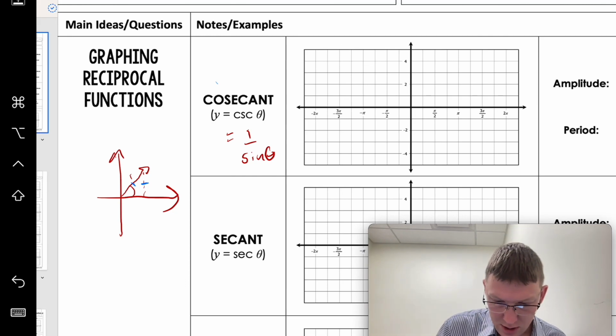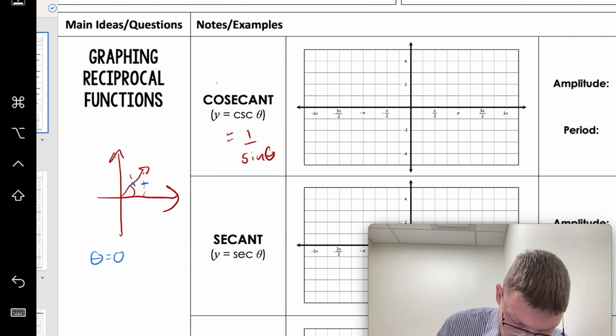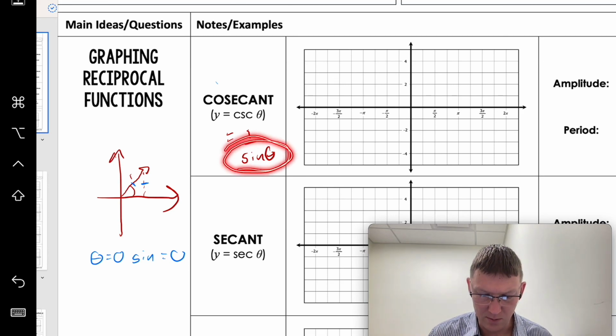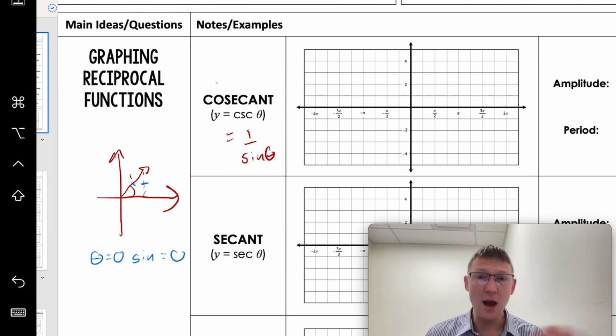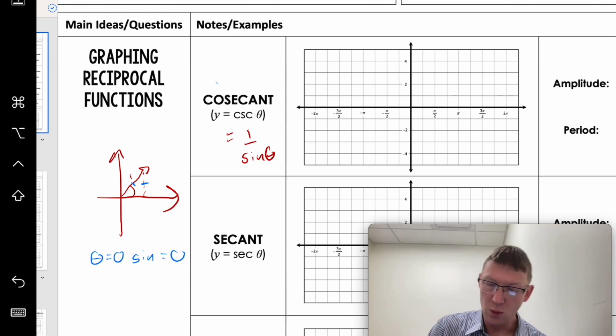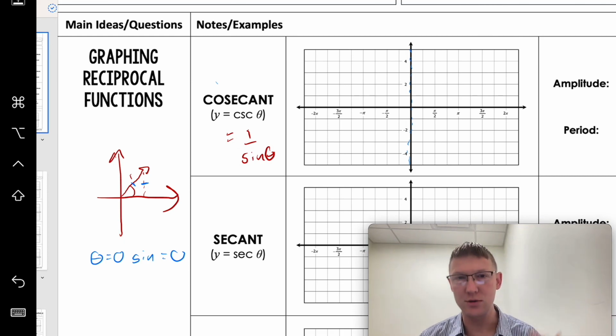Cool, no problem. So as we go down here, as we get theta equals 0, sine of theta equals 0. At that point, that means that we have a 1 over 0 situation. That's bad. We can't do that. So that would be undefined. Anytime in trig functions that you get undefined or you get 1 over 0, we're going to have an asymptote. So that is our first step in graphing the parent function of cosecant.